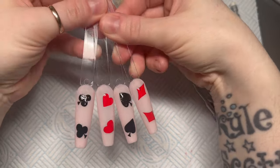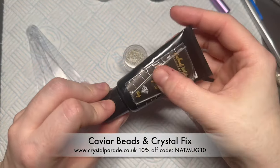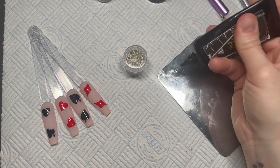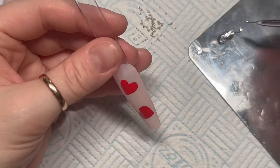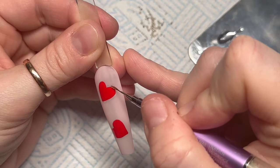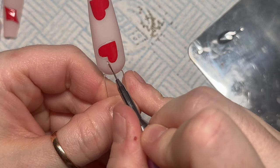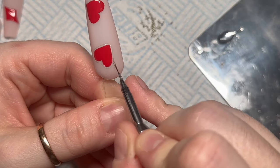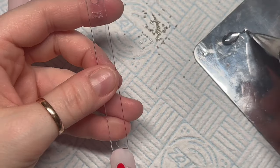We're going to need silver caviar beads. I'm also using Rachel Wilder's Crystal Fix — you can get these and the caviar beads from Crystal Parade and save 10% using my code THATMUG10. Put a little Crystal Fix onto your palette and tip out some caviar beads. Take some with a liner brush and place the gem glue around the outside of the hearts. Add a healthy amount, but don't worry too much because we're going to fill the beads in with top coat, which should keep them in place.